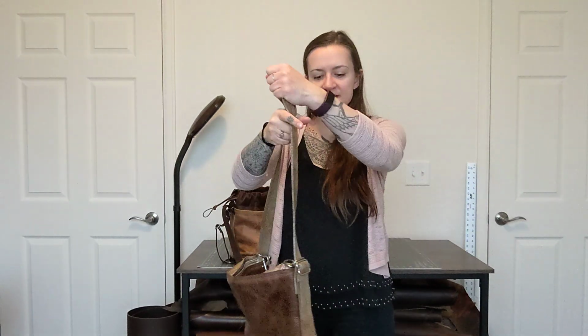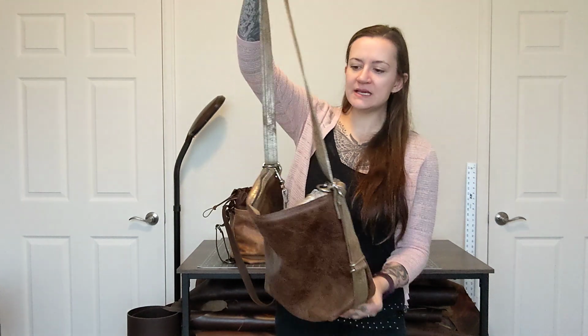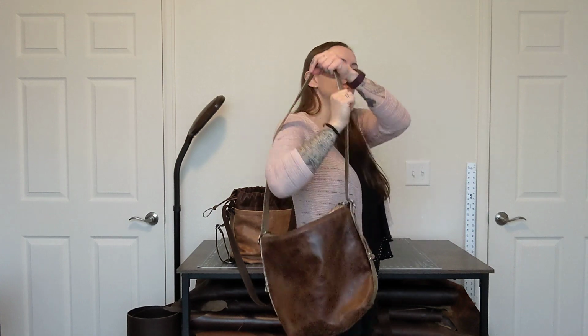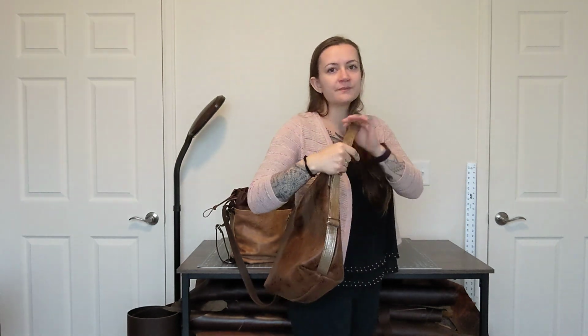But anyways, the cool thing about these bags, well, some of the styles I'm interested in, is they have this 3-way strap. So you can see it's nice and long, shoulder strap or crossbody, depending on where you have it. This size is a one-off size. It's between the medium and the large. They're all handmade one at a time, so I guess the sizes can kind of vary.